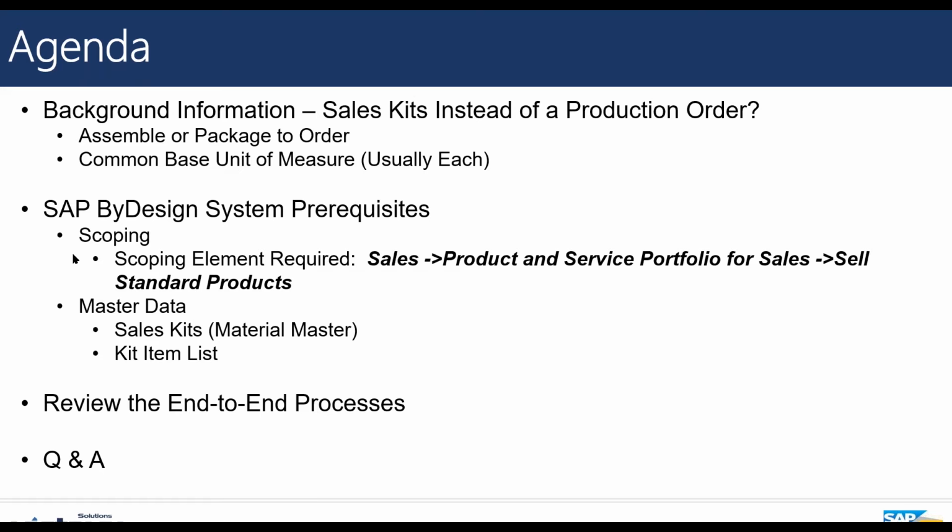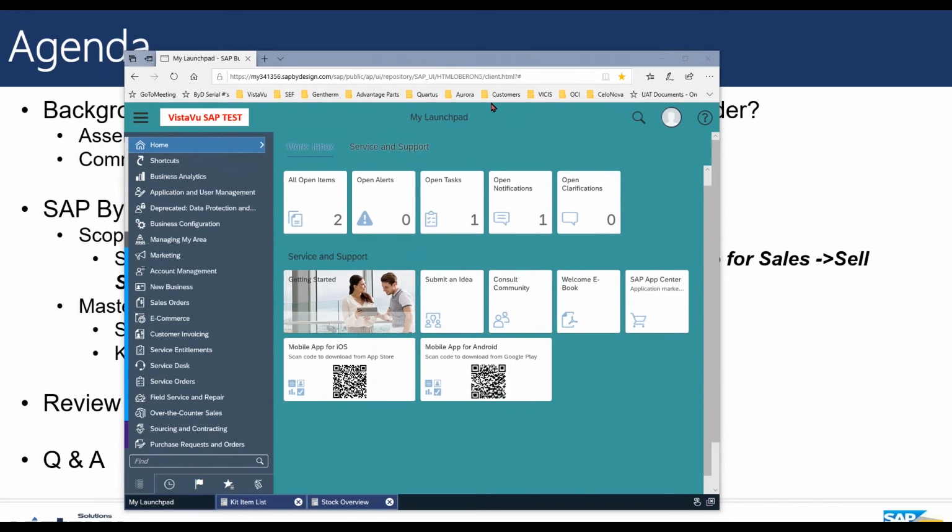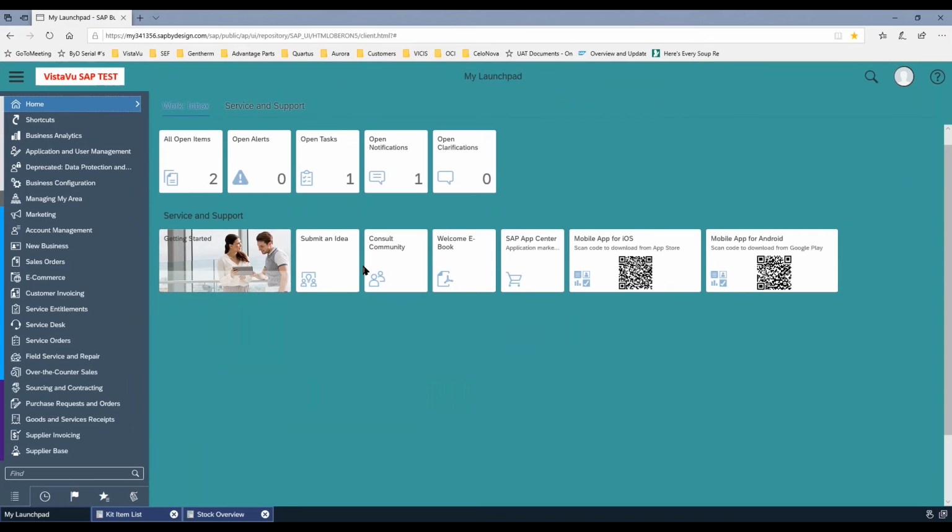Okay, so let me grab. All right, so I've got an SAP test system here. Things get a little weird in here because a lot of my coworkers use it, but I went through it this morning and everything's fine, so it should work well. This system gets banged on by a lot of people in a lot of ways. So there's that. All right, so sales kit.